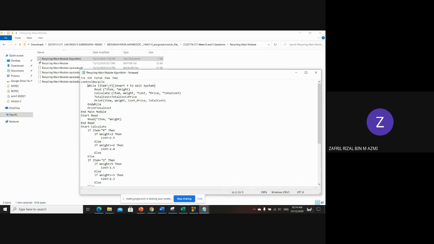a few elements over here. For example, if you want to start with while, you should have an initial value of item, kan? Otherwise the system will read while and then check the decision for item, and the system will ask itself, what is the value of item? So in this case, what is the value of the item? You cannot put it like this. What is this? The system doesn't understand this.